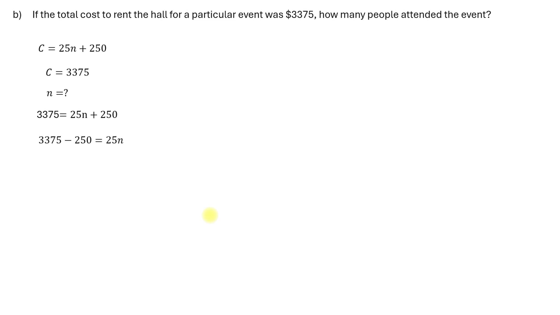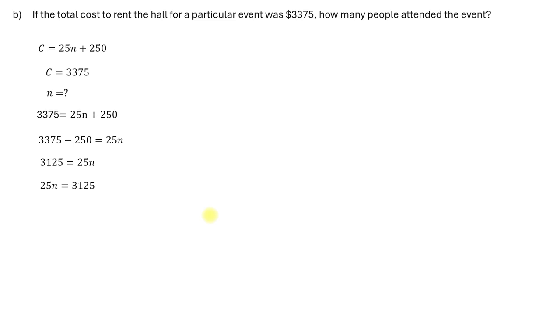We'll bring the positive 250 over to the other side. We're collecting all the numeric values. We'll simplify that a little bit. Now, because we want to have the variables over on the left-hand side and we want the numbers on the right-hand side, in a situation like this, we can just flip. To state it another way, if 3125 = 25N, then 25N = 3125.